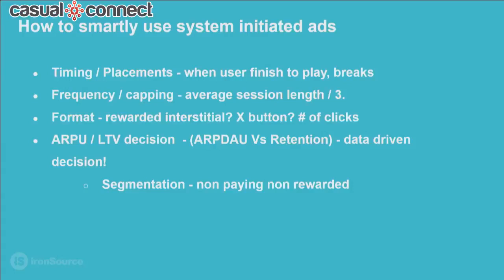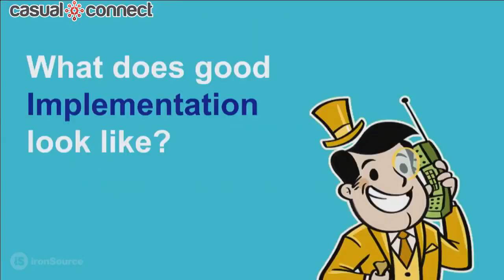But the recommendation here is just make it, like I said before, an ARPU LTV decision, right? Because showing more interstitial will definitely increase your ARPDAU because you have more impressions and more revenue, but it might hurt your retention. So the lifetime value or the total ARPU will go down, and you need to find how many interstitials generate the highest ARPU for your users. This was a deep dive in 25 seconds.